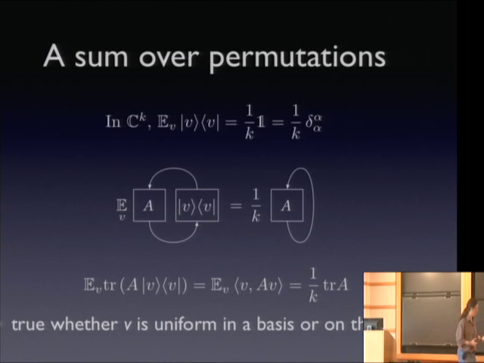And this makes perfect sense, because this is the trace of this matrix times this matrix, which is an outer product. But by the cyclic property of the trace, if you will, I can grab one of these V's, put it on one side of A, the other V on the other side, and now I have the expectation of the inner product of V with AV, and that's the trace divided by the dimension.